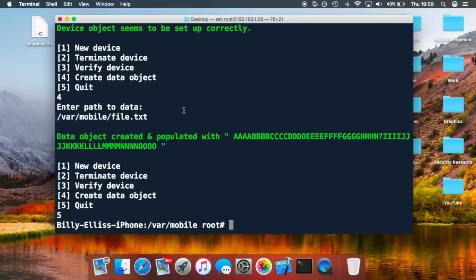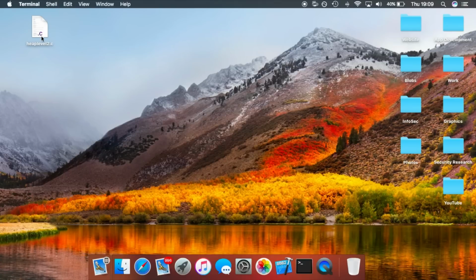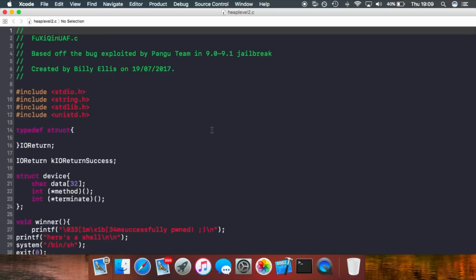We're going to be using GDB to debug this program and examine the heap as it actually happens in a real situation rather than just on diagrams. But first I'll quickly show you the source code just so you can better understand how this is vulnerable. So here's the heap level 2 source code. It's not available on the website, but you can see most of it from this video. So we're going to take a look through.